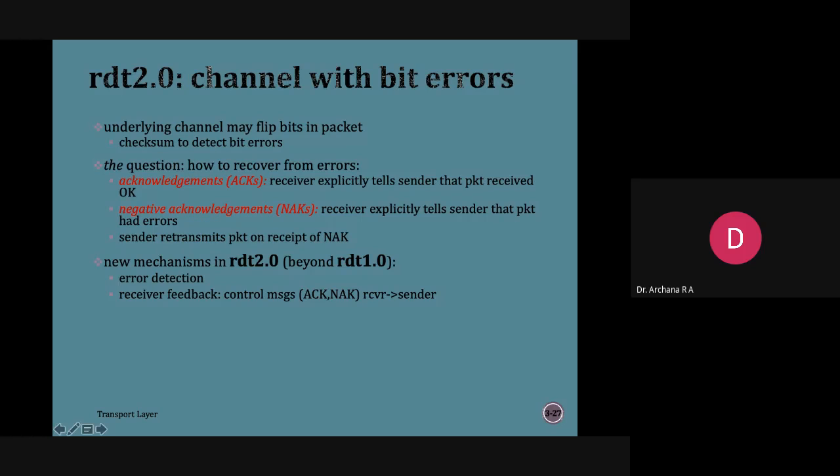So RDT 2.0 is said to be the stop and wait protocol with the implementation of the ARQ, automatic repeat request protocol, which will do error detection, receiver feedback, as well as the retransmission if it is a negative acknowledgement.